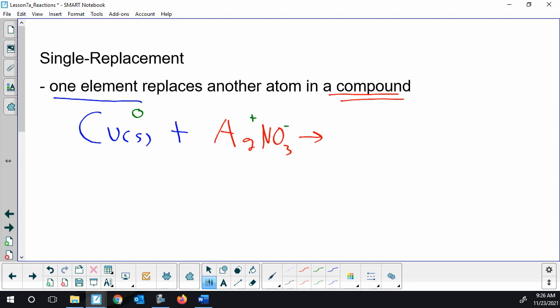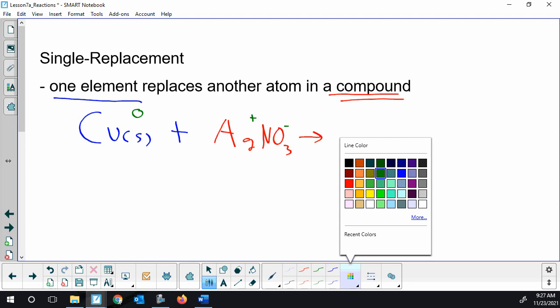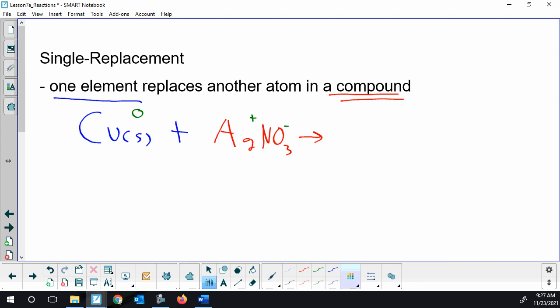And when you look up copper, you see 2 positive ion options. Copper is going to be positive when it does the replacement. So copper is going to replace our silver. Okay? Whatever charge the element can have, it's going to replace the same charge in the compound. So what we're going to see is a switch, and I'm going to put an arrow in just to give you a visual of the switch. Okay, our products are going to switch that copper and silver.